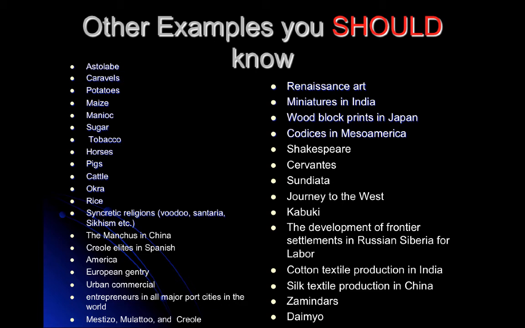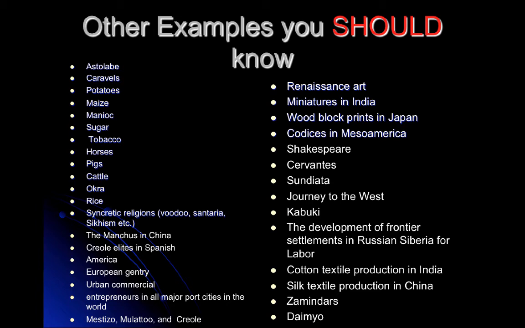The development of the frontier settlements. Russia. Don't forget about Siberia. I believe it's in chapter 24 where it talks about the expansion, and it talks about the Bering and the travelers and the explorers and the Dutch that are actually in Siberia, and how Siberia is going to become a major labor force for the expanding Russian Empire. This is where Siberia is going to get cast off as a place where you send people to do hard labor. Review that section in your chapter about Russia, not just about Russian expansion, but the Siberian people and how they fought off some of that for a while.